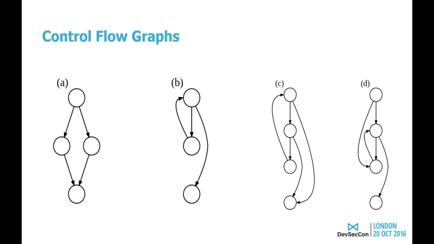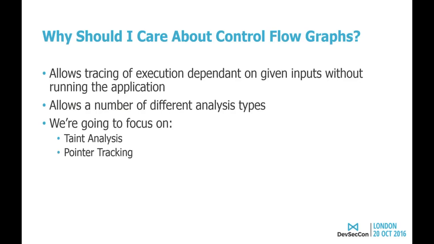B is a while loop. You have a loop going on with a jump condition that breaks you out of it. C is a loop with a break clause in. D is a loop with 2 entry points. If someone's got some nasty gotos in their code still and you're jumping into it that way, you can end up with some quite nasty control flow graphs as a result. But having an understanding of that allows us to do quite a few fun things with it.